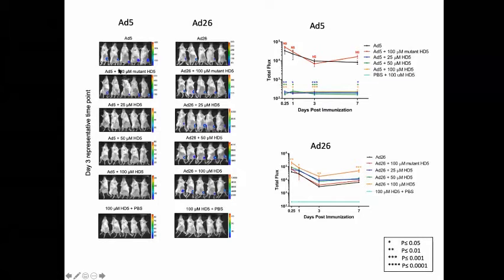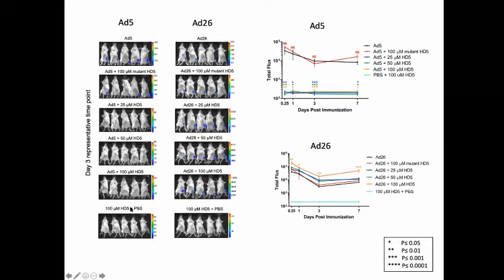We also see it with Ad5 and what we call the mutant HD5, which is a negative control. So it really shouldn't have any impact on viral expression. And that's what we see. And then we ask the question, as we did in the in vitro experiment: we have Ad5, then we increase the concentration of defensin up to 25 micromolar, 50 micromolar, 100 micromolar. And then we do a control, which is PBS.